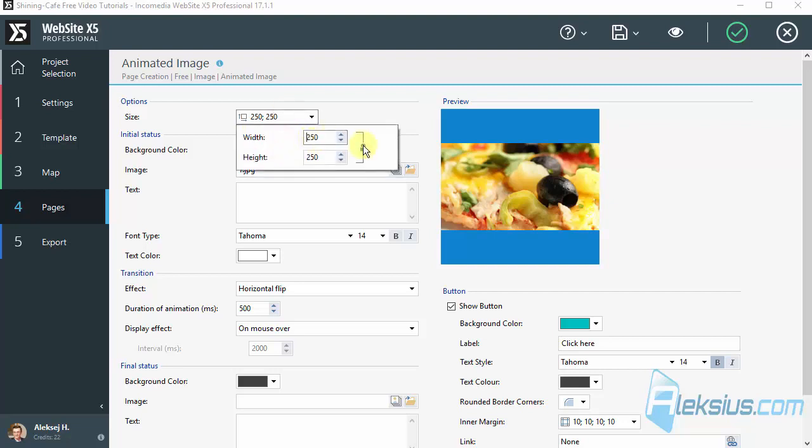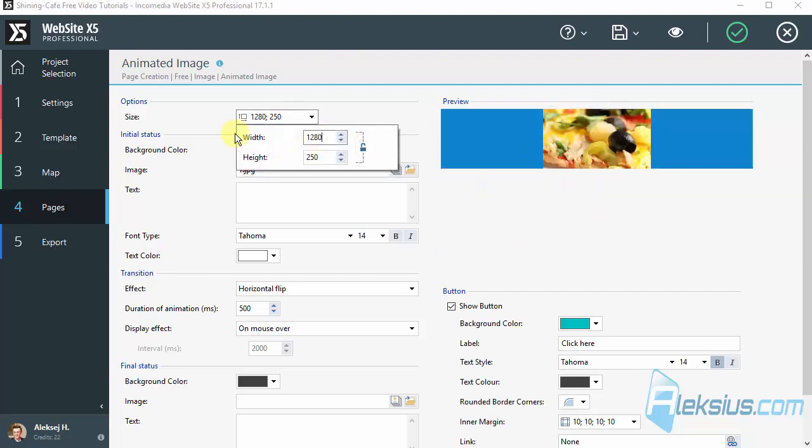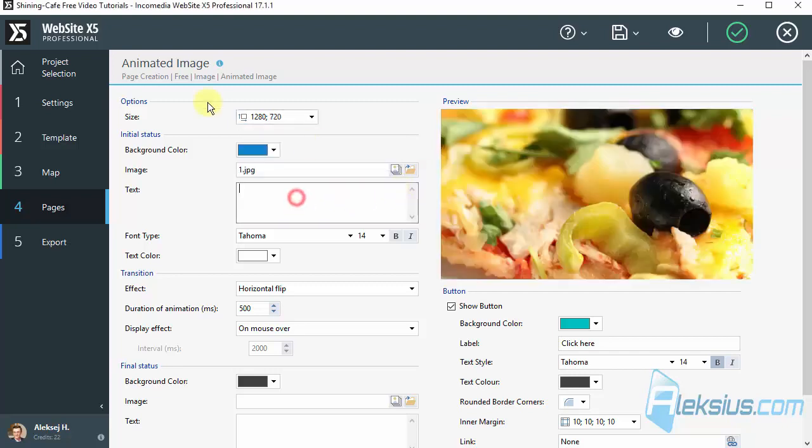Let's change the size. Add some text. We can change its color.